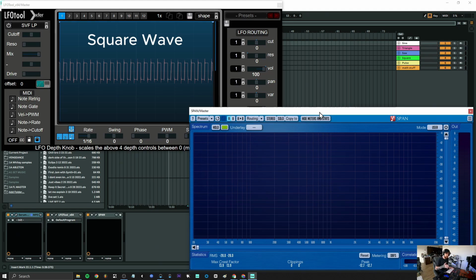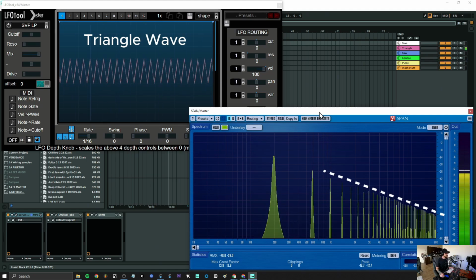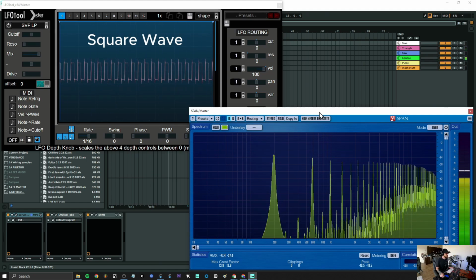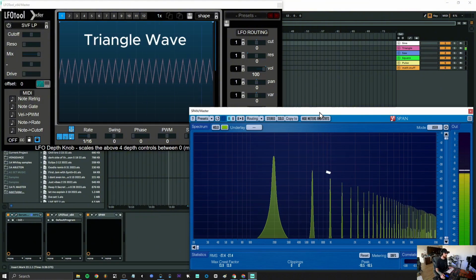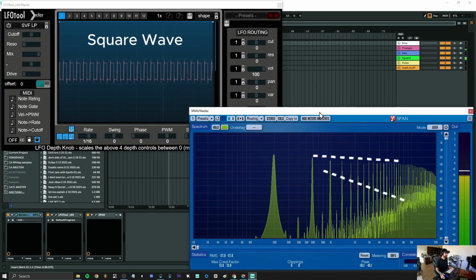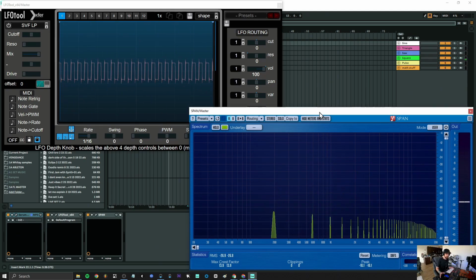So if we let a triangle wave play into a square wave, we'll notice only one thing. The high range harmonics only go up. Same frequencies, only increased in amplitude. That's the difference between a square and a triangle wave.